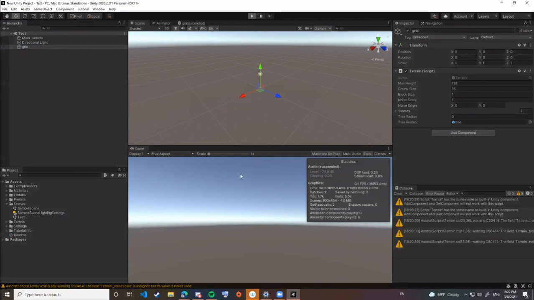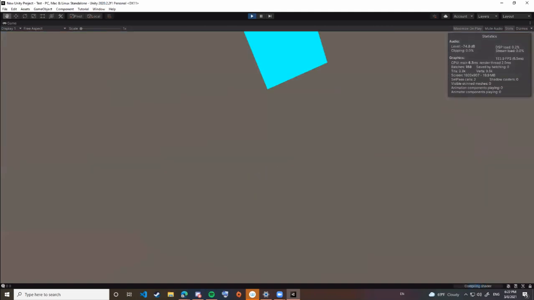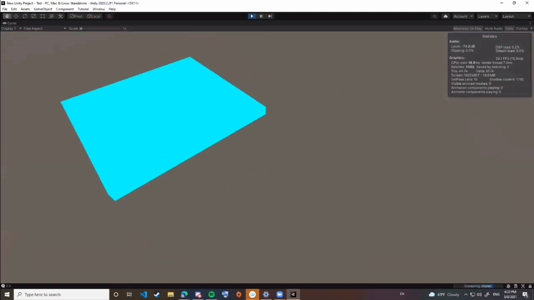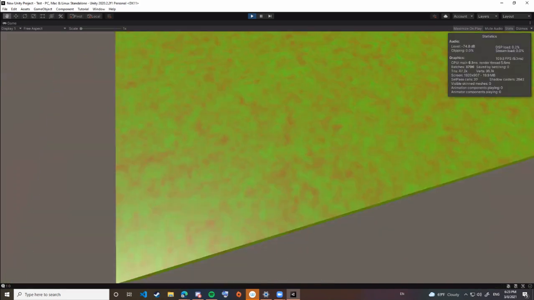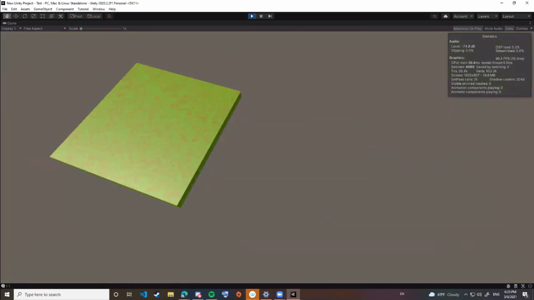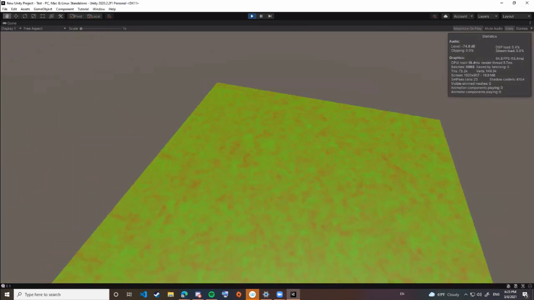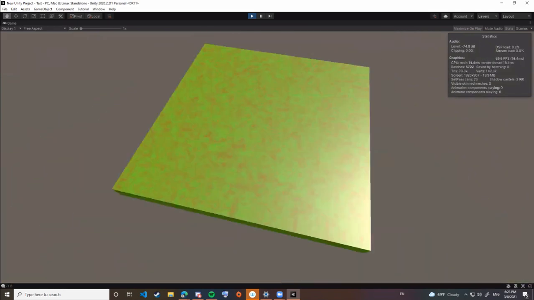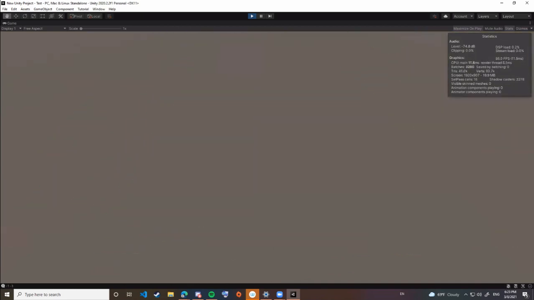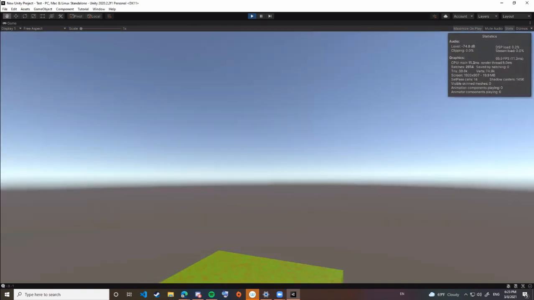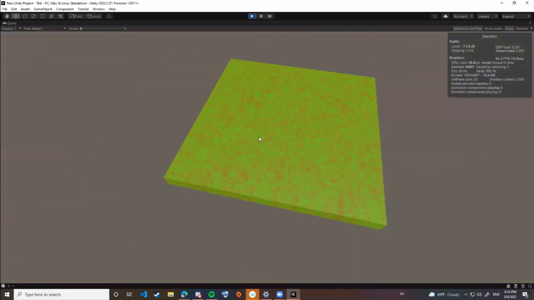If you click play, it should work, and you should see a cube somewhere, just some square. I don't know why it's being weird. There we go. And this grass, if you want to call it grass. I did choose some pretty ugly, radioactive colors, but this material here is using that layered noise approach I talked about earlier. So if you want to know, that's kind of what it can look like in the real world. So does everybody have that?